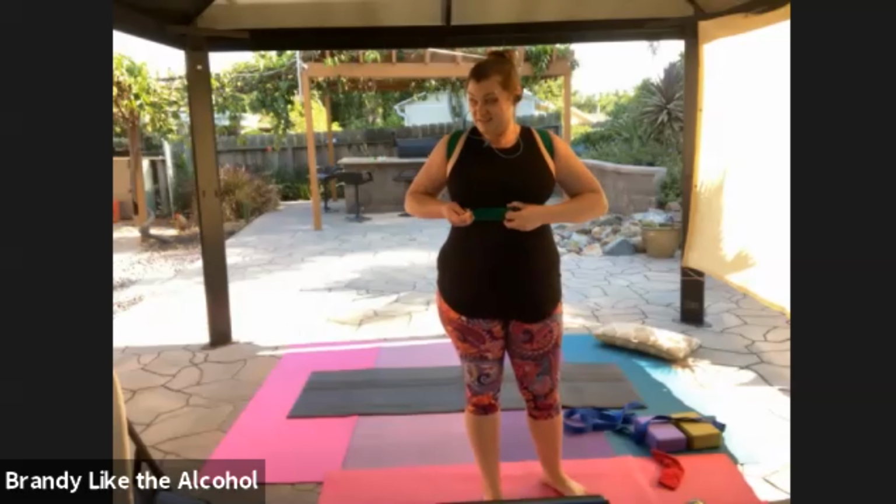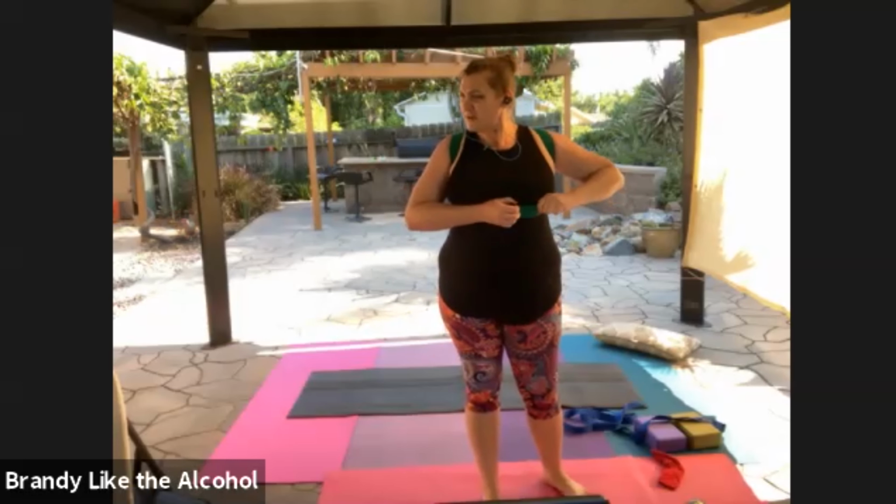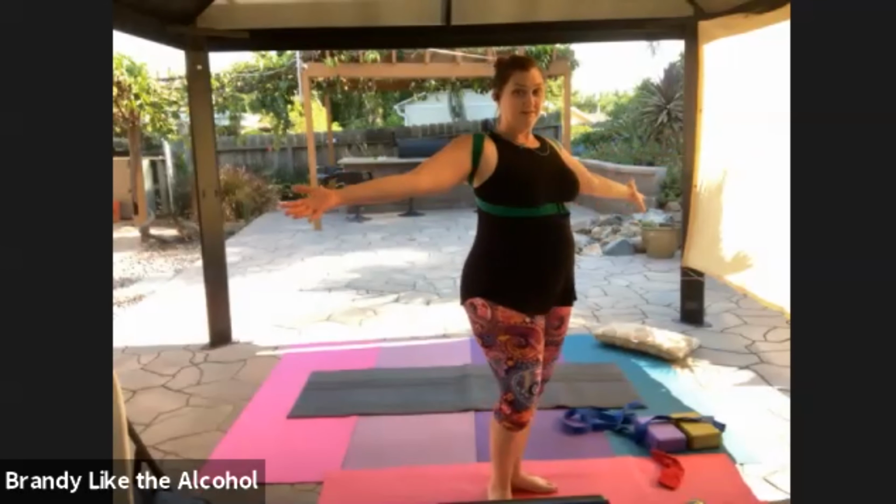You do want to kind of get it quite secure, snug. You can get it there. Helps if you don't have boobs. Oh. Underneath the boobs. Lovey, lovey, lovey, look at that thing. Posture support apparatus.